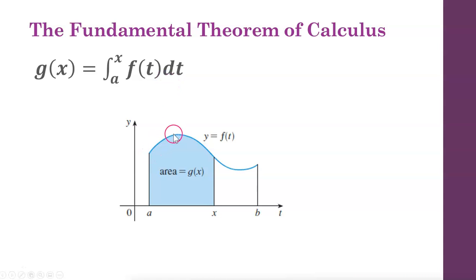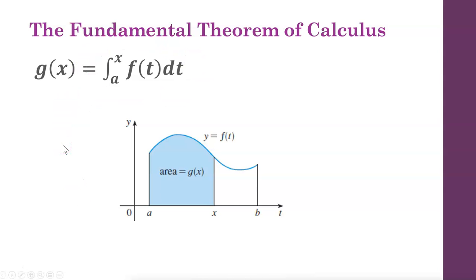So here's a graph of f of t. This is the blue graph. So I'm integrating it. Instead of going a to b, which would give me the entire area, I'm going from a to some number x between a and b. And depending what x is, this area will change. And I get a function that is dependent on the value of x, right? So it starts from a, but the area only goes up to the different values of x that I may want to use. And that's how we define our function.